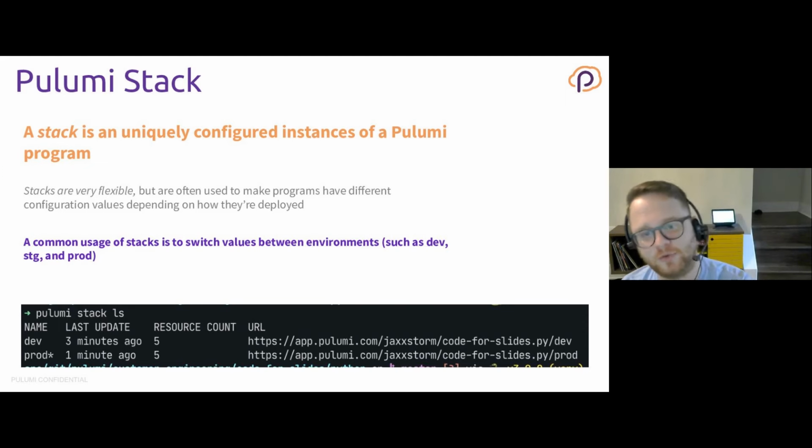But there are other examples when this might be the case. For example, if you are operating in a cloud provider and you have applications running in multiple different regions, you may use Pulumi stacks to differentiate configuration values between those different regions. Pulumi stacks are very, very flexible. You can use them how you choose to use them, and it really depends on your workflow. I'll be showing you an example shortly of what a Pulumi stack looks like, but essentially it is this differentiation between configuration of different environments.